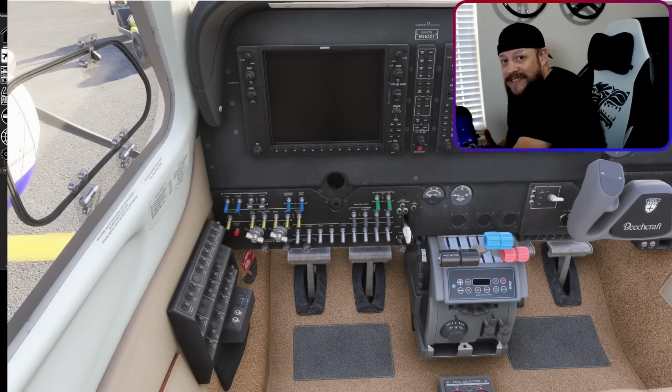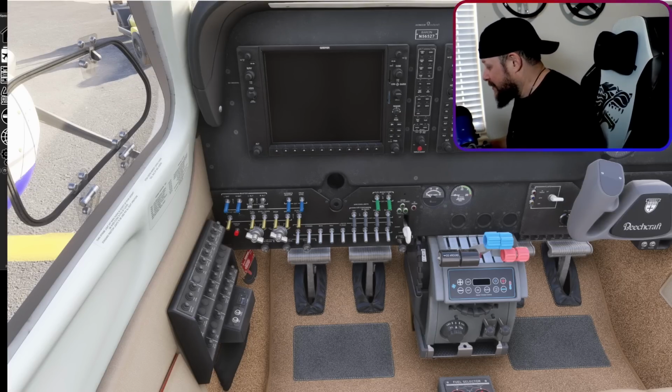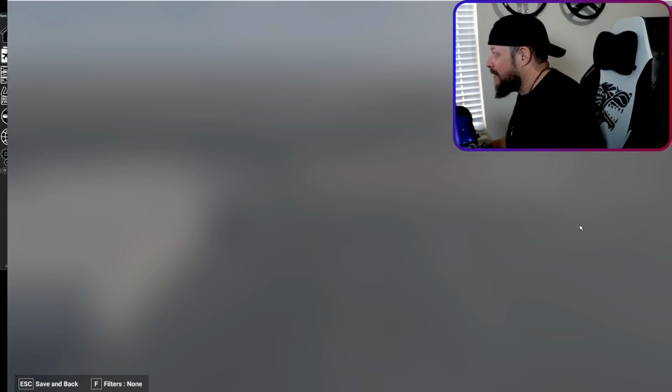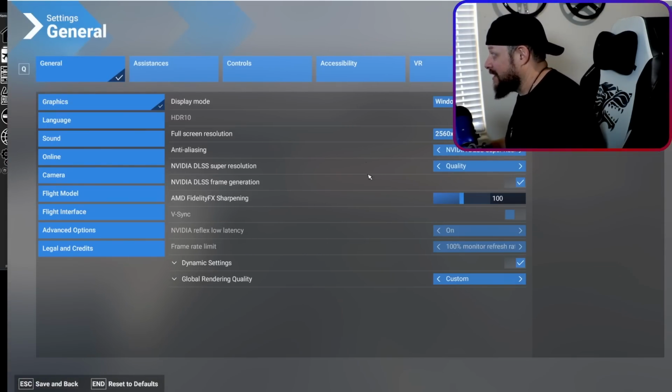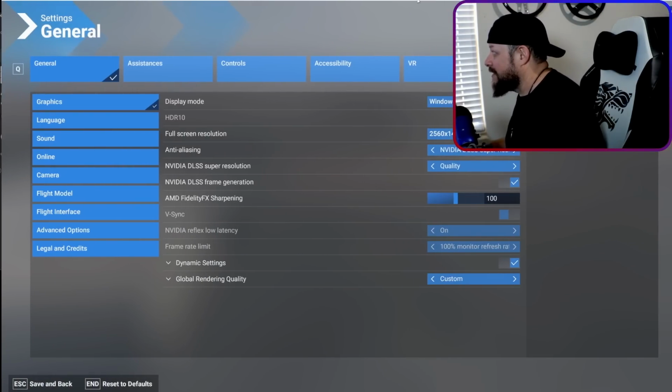All right, so the first thing that we're going to want to do in order to make this work in SPAD is you need to create a new profile in Microsoft Flight Simulator and then empty it. In Microsoft Flight Simulator 2020, you can just simply create a new profile and then leave it blank. And then in this particular one, we're going to do something similar. So I've already done it, but I'm going to walk you guys through. So we're going to go to settings, and this is again why I don't like it, because you constantly have to, let me move that over, swap.